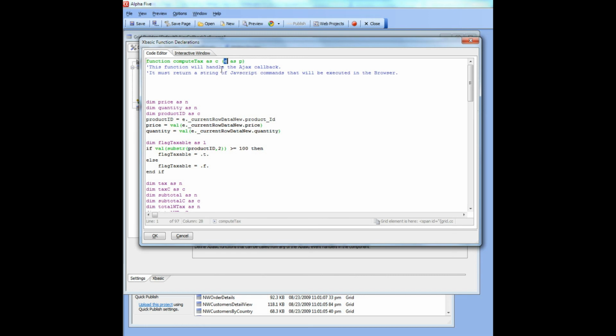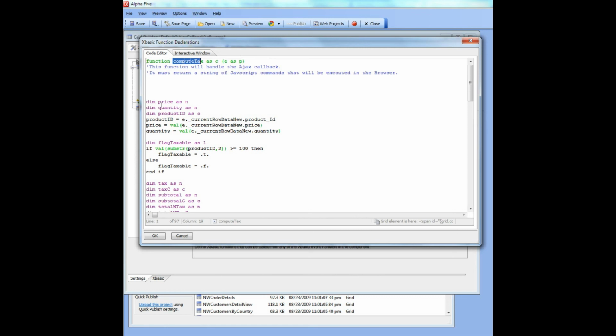So E contains all of the information that was submitted in the Ajax callback, and then before this function is called, some additional information is added into E to make the writing of the function easier. And in particular, this object current row data new is added. In addition to current row data new, current row data old is also available, which would be the original values in the field.